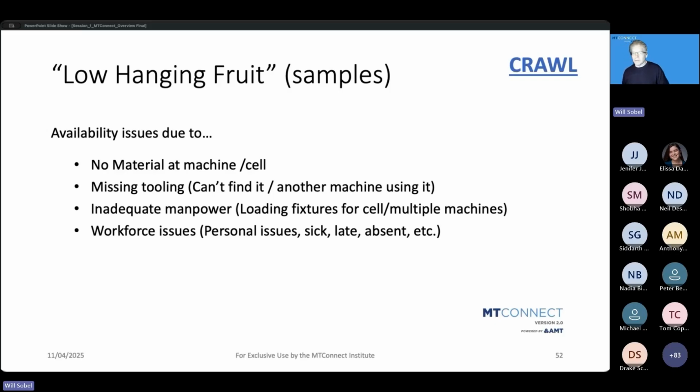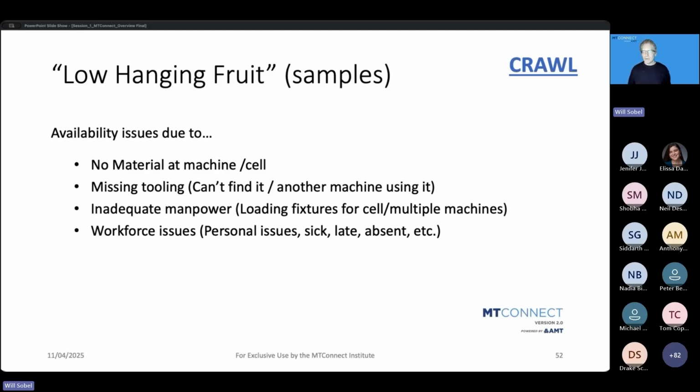You'll be surprised just by doing some simple analytics on top of your machine. You can start to understand why, let's say, the machine's not running. Downtime classification is a very important thing. Was a material missing? Was tooling missing?